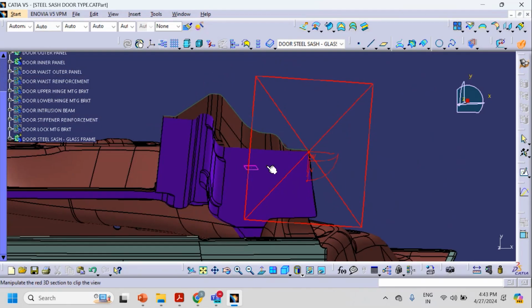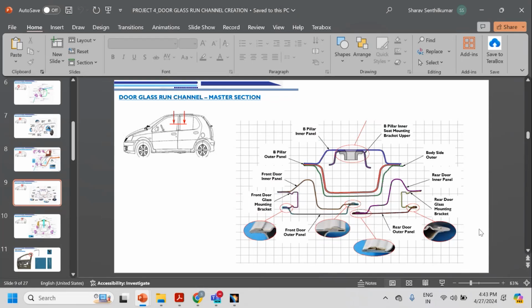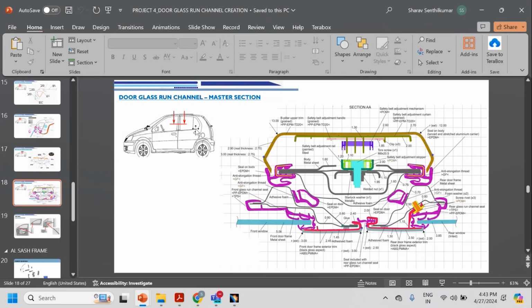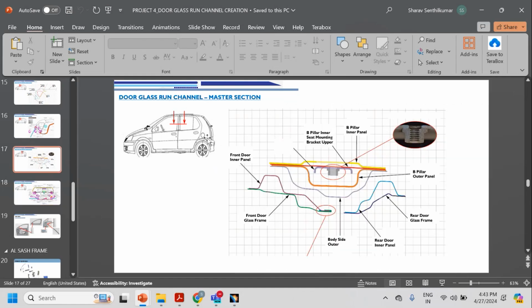This is not the door outer panel. This is the door sash. This is the full door frame B pillar section. This is the door glass section with the regular steel sash. This is the steel sash, not the door outer panel.